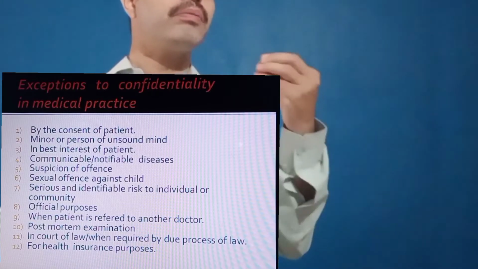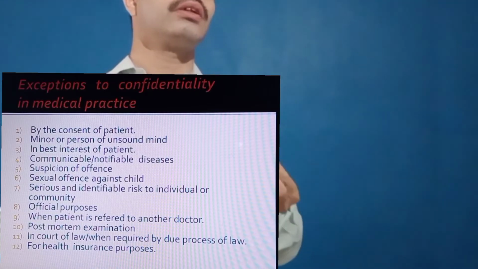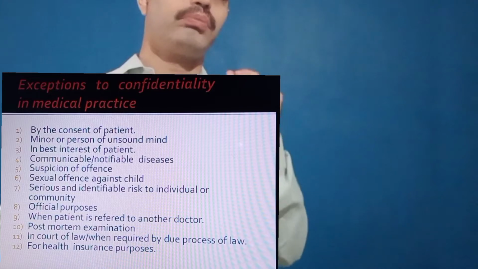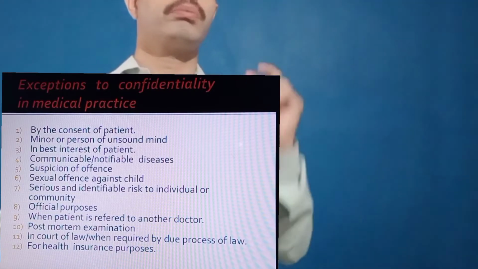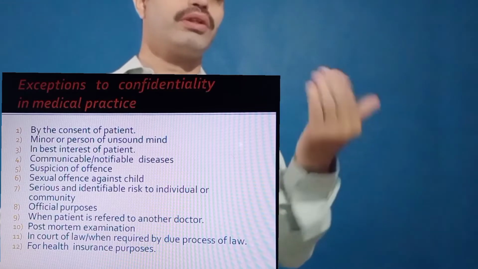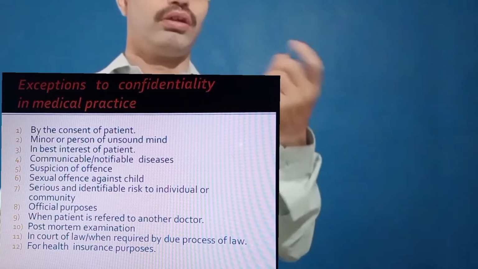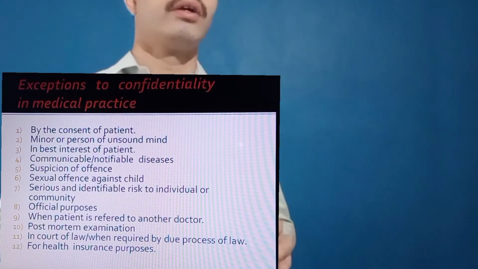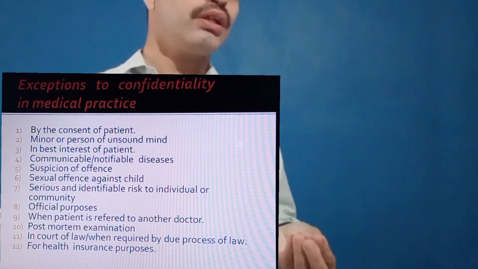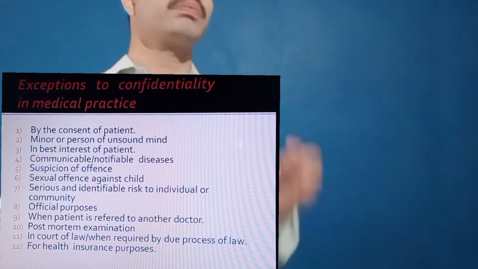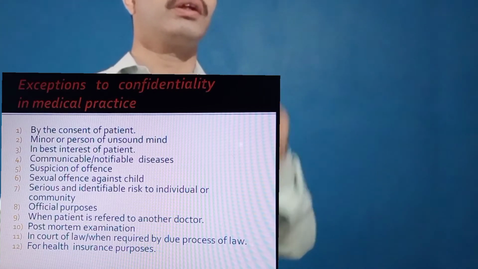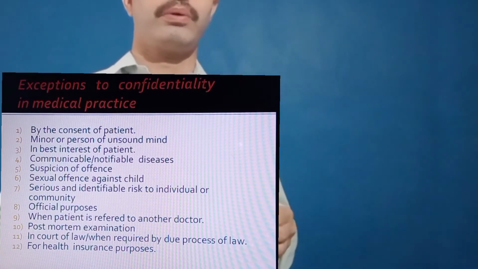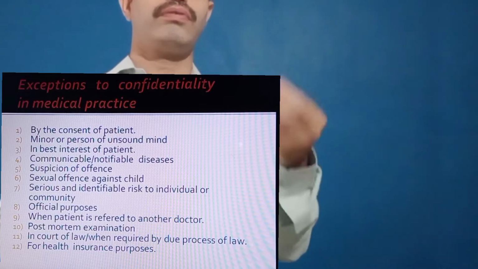Then sometimes the disclosure of information is required by law. For example, when the court asks about the information or about the treatment of a particular patient, or sometimes the police are requesting you to submit the information of the treatment of a particular patient, about the injury of the patient whom you have treated. In that case, it is your duty to submit the information to the police or to the court of law, because as per the law, as a citizen of India, it is our duty to aid in the process of justice or process of law.